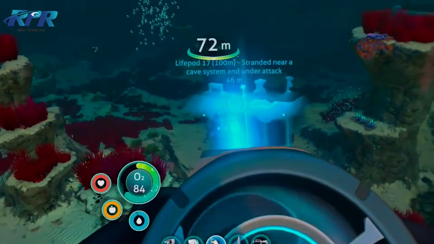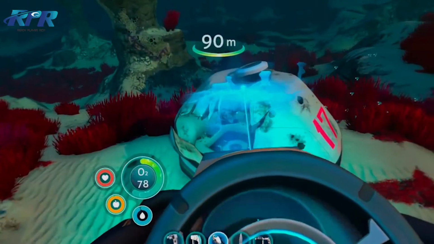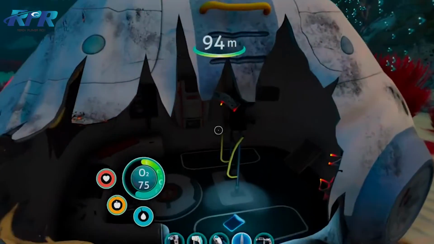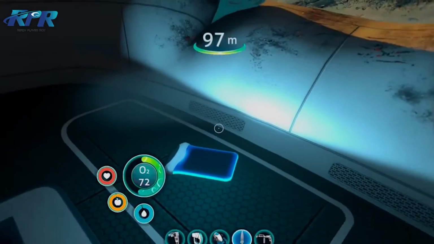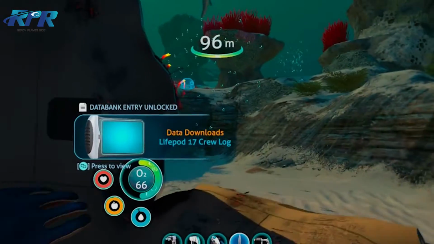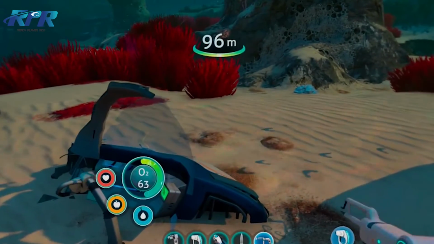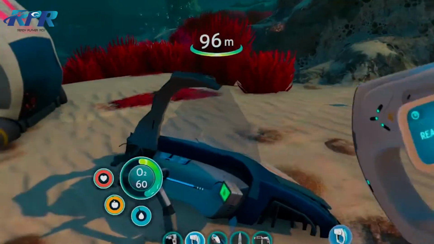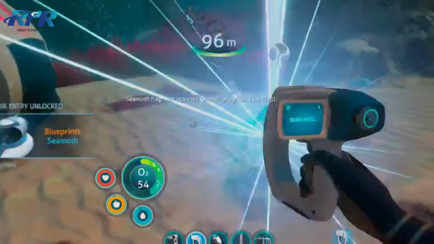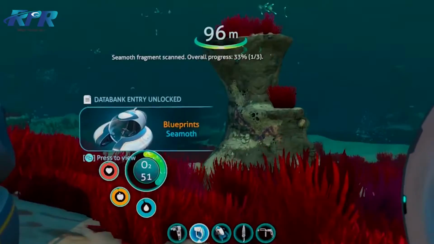There's nothing left. They've been ripped open. Okay, let's see what we can get out of here anyway. Integrating new PDA data. I think we can scan around here while we're here. Oh, bugger. Nice, the Seamoth. Definitely want that.